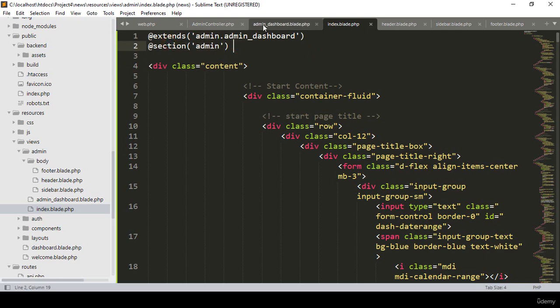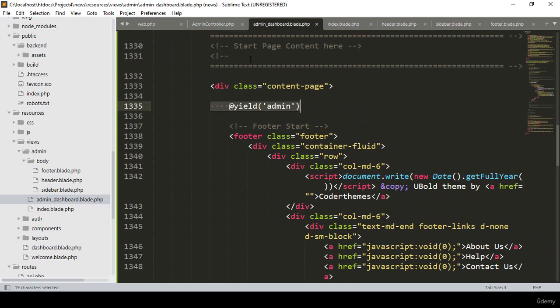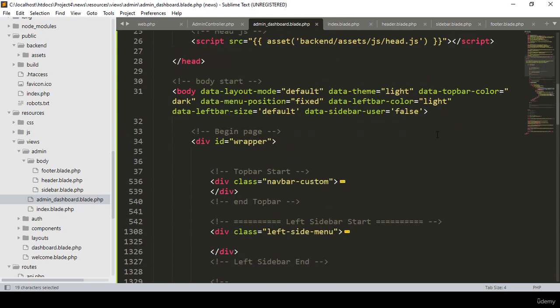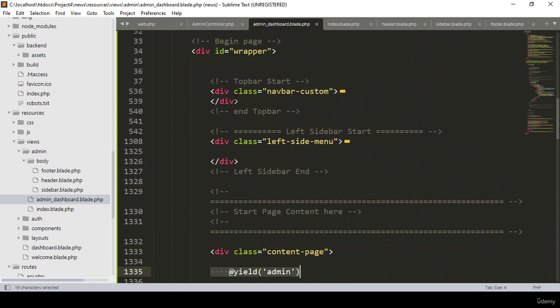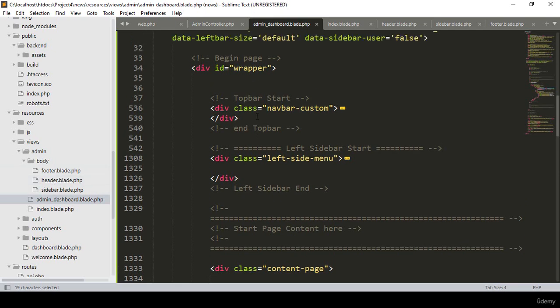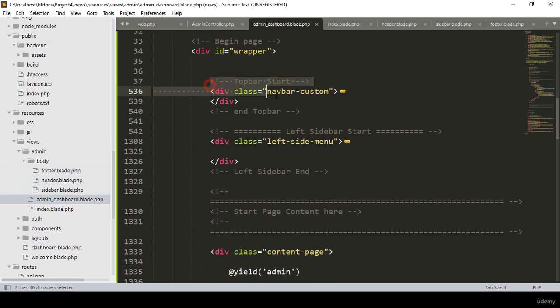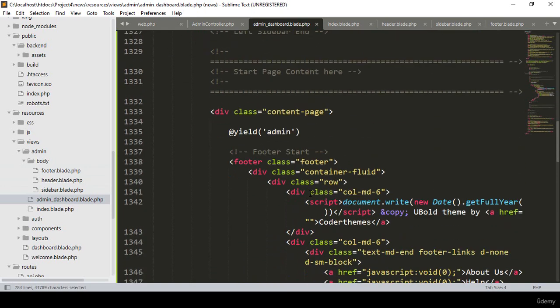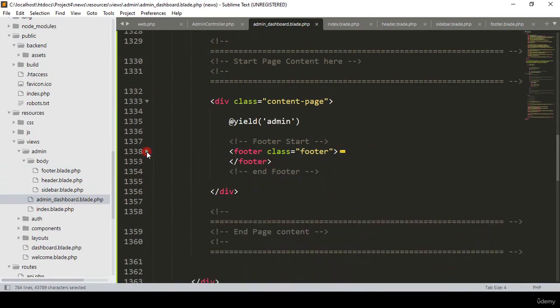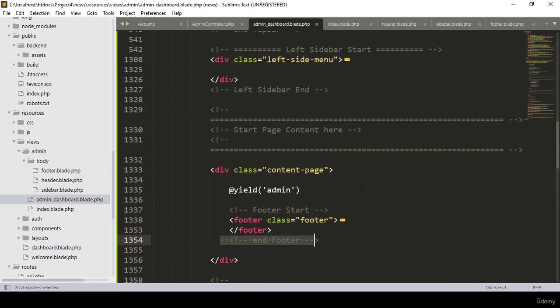Now friend, I want to segment it, then that will be better. In our admin dashboard, I only want to take our CSS and JS, and the rest of this I want to segment into the different pages that I have created as a footer, header and sidebar. Here you can see a top bar is started, and a left bar is started, and also there is a footer. Everything is in here.